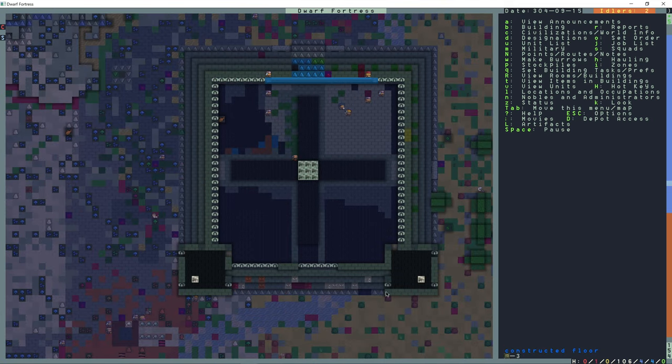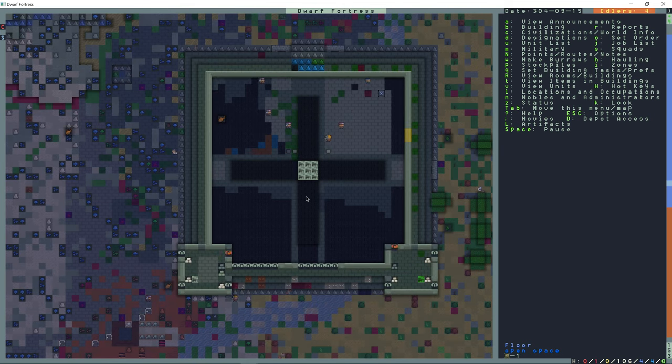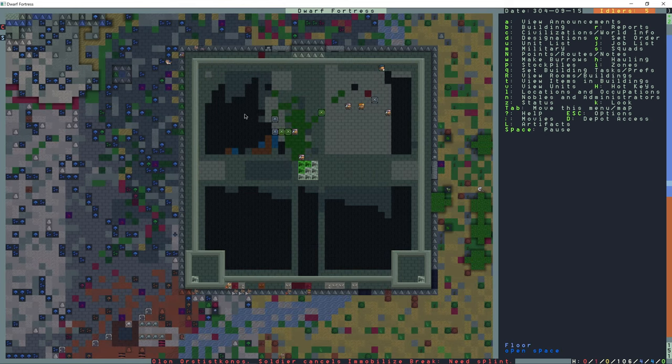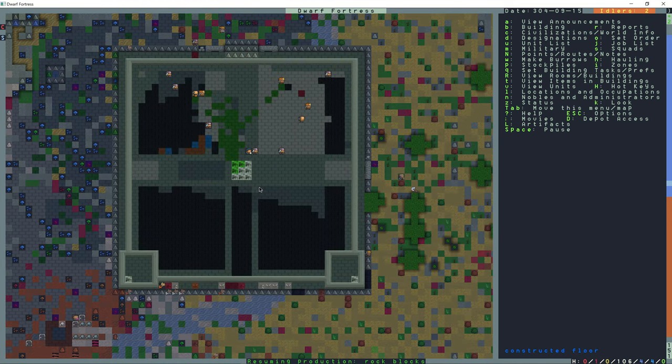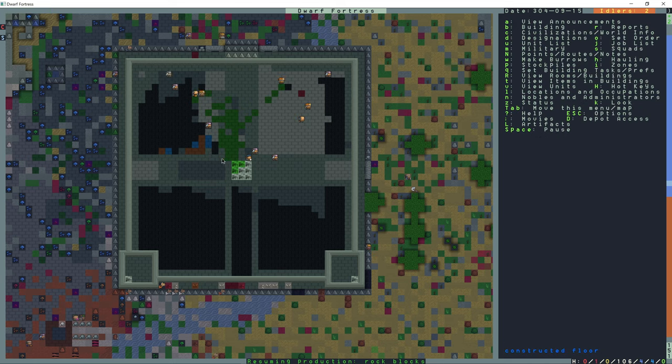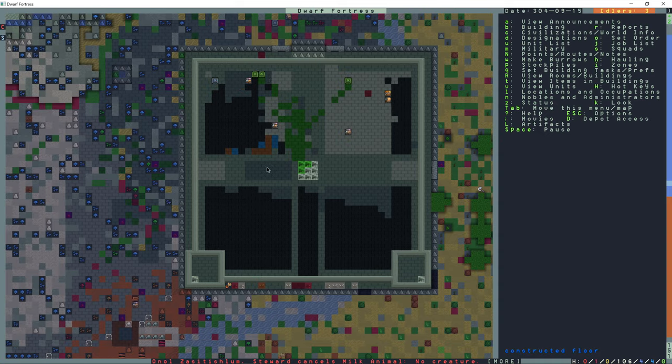Okay, so I just put these floors in as well. And this floor here for this hallway, down one level, I put this floor in for the roof of the barracks and the floor for this room. This room will be a build table, and it must be inside, so I have to build the roof over the table first before I could build the table. But we're gonna make this level a dining hall.